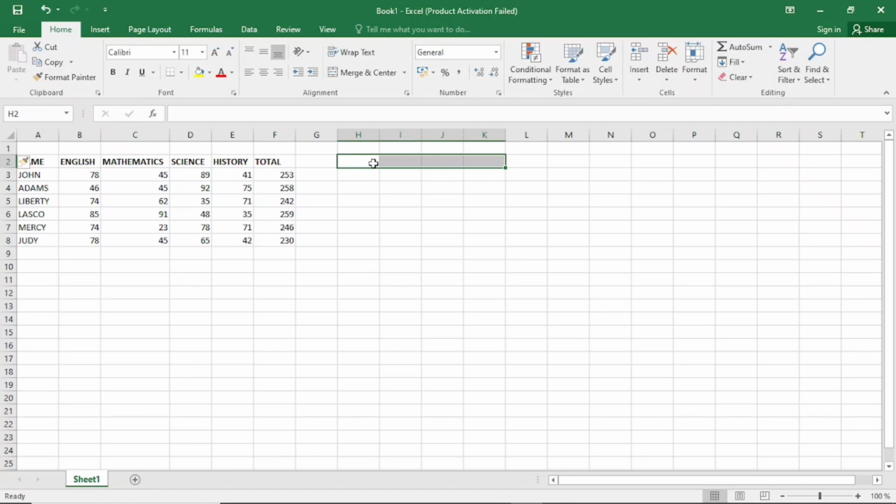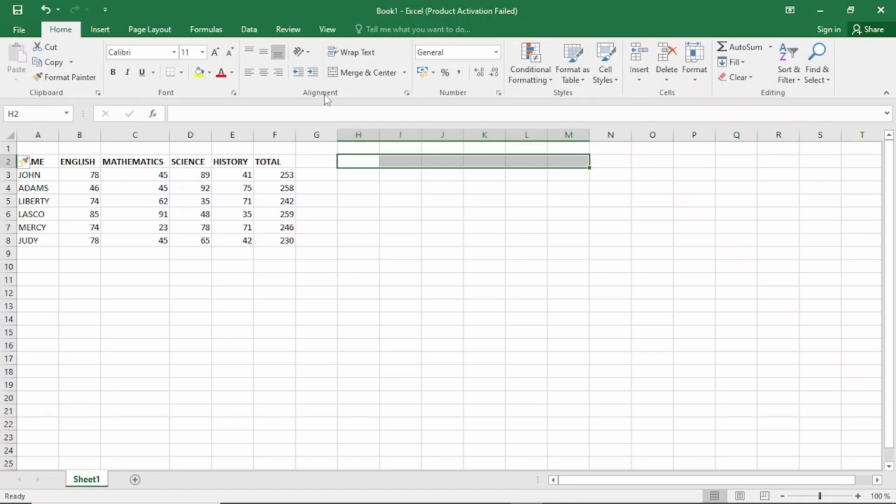If you look at this range here, the first cell is H2. So if I merge this range here, the address for this merged cell will be H2. So I have selected this range. Now I want to merge them so that I can form one cell.